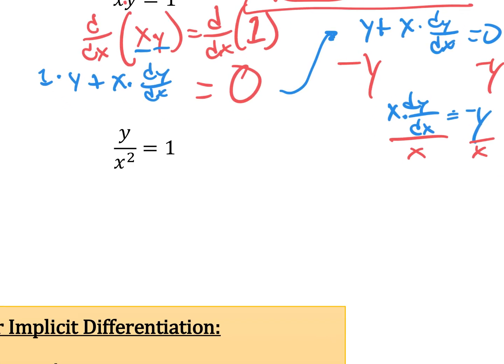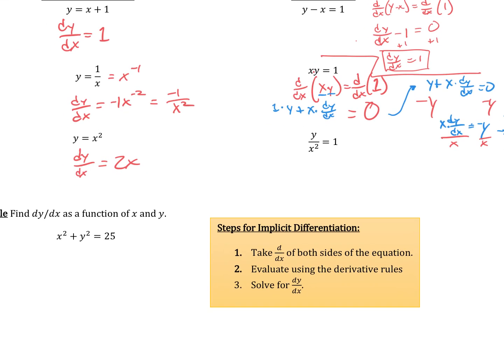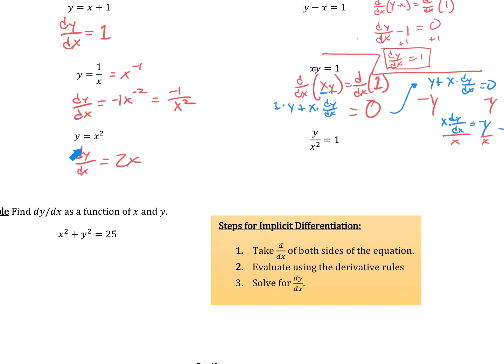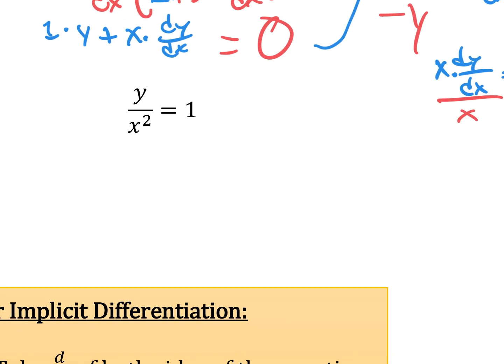Now, again, we could solve this for y. Okay, now notice this is, if we take this equation and we divide it by x squared, we get this. Okay, so yes, we could solve this for y, but that's not what we want to investigate right now. Right now, we want to take the derivative of both sides. Okay, we want to see how we can do this implicitly. The derivative of 1 is 0, and we've got a quotient here.